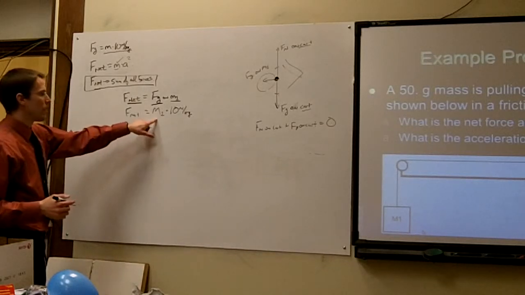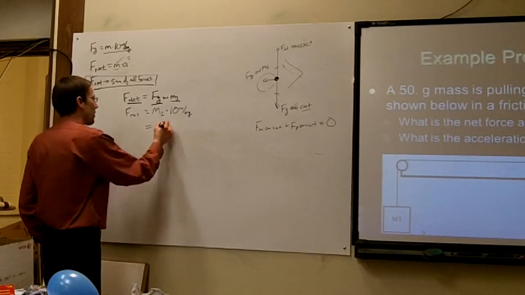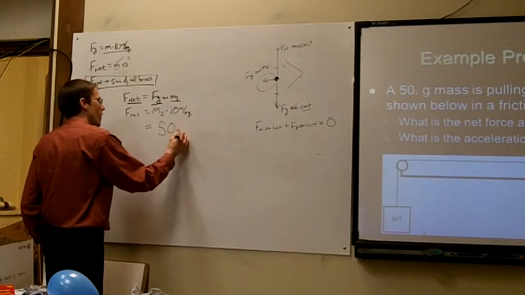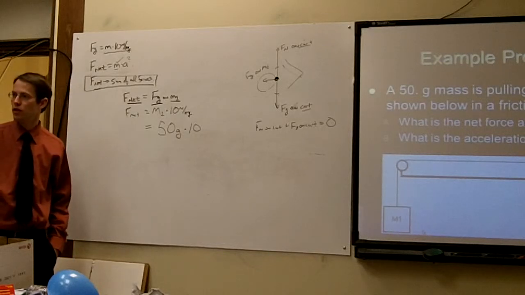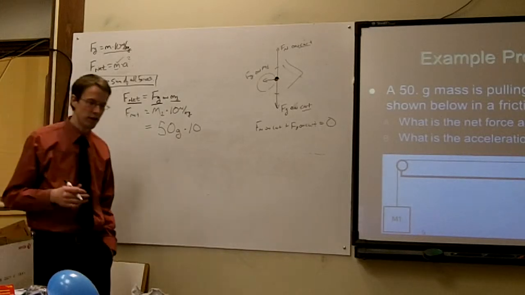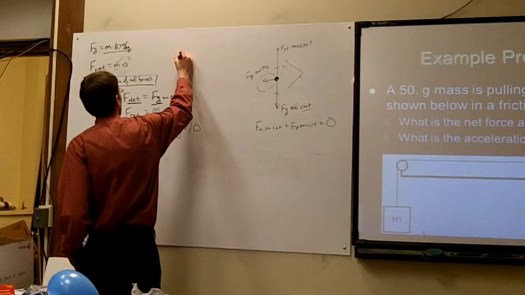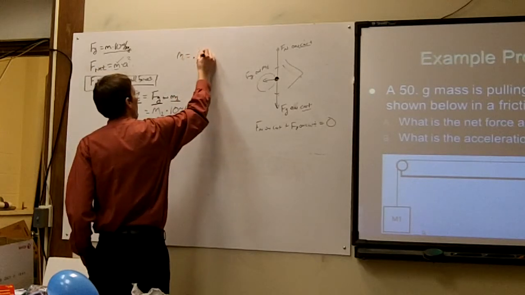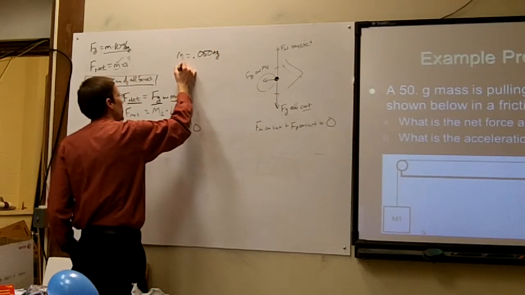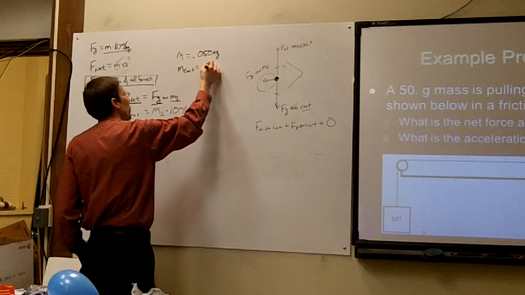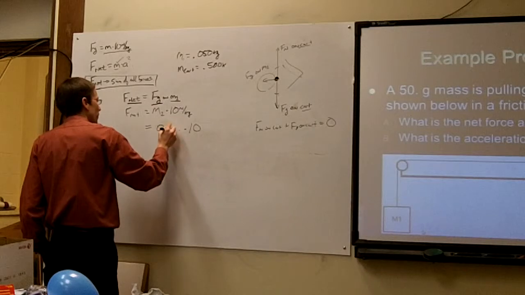All right, so mass 1. Now, some of you are going to make a mistake here. And I'm going to actually make it. Tell me what I did wrong here. You didn't convert it to kilograms. Oh, very good. You must convert things to kilograms. Mr. Nevins, the other physics teacher, has a great method for doing that. As soon as he puts down the knowns and unknowns, he just goes ahead and converts it. And then you got cart, M of cart is 0.500 kilograms. So that when you go to grab it out of the problem, it's already converted.